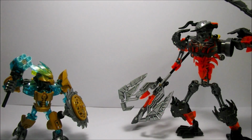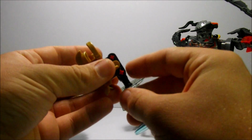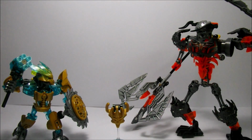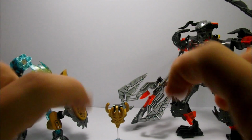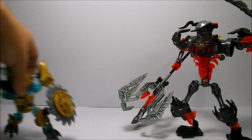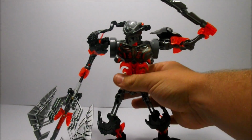So let me just pop this one here, back on its stand, back into the middle. This contains two main characters, per se. Those characters being Mask Maker, Ekimu, and Skull Grinder, or Kolter. So I'll break this down into two different review parts. We'll take a look at Mask Maker, and we'll take a look at Skull Grinder. Let's actually start with Skull Grinder. Get this one out of the way, and pull him to the front.